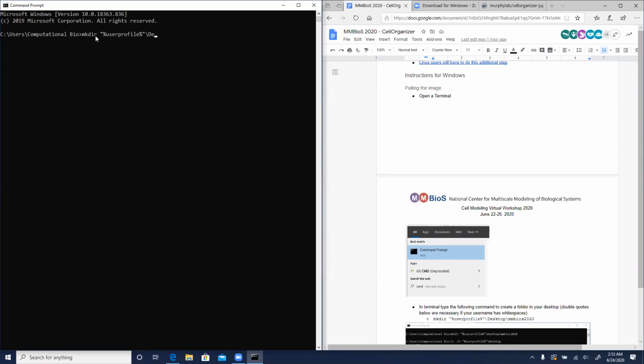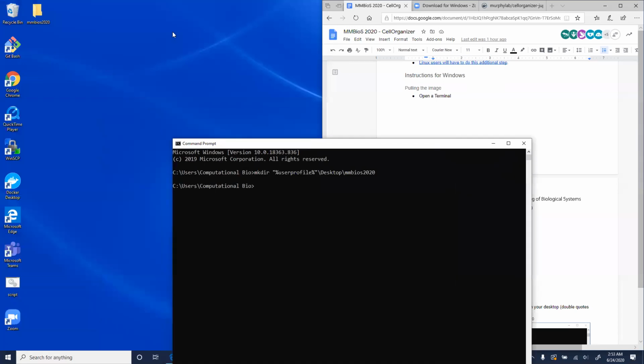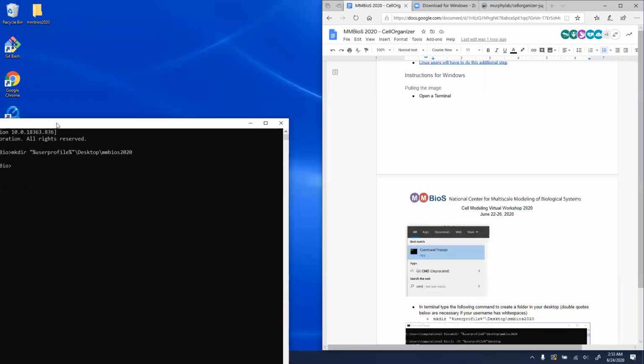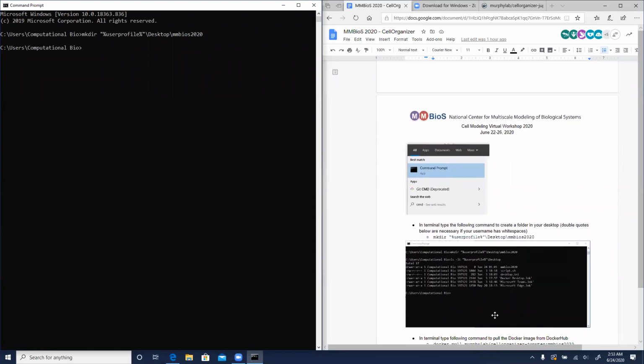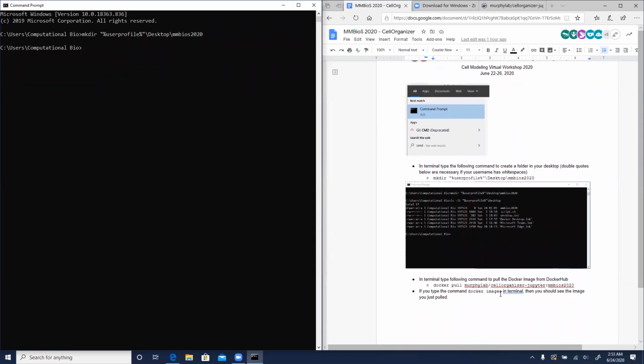So all I'm saying is I am connected as ComBio, computational bio, and in that account on the desktop, create a folder called MMBIOS 2020. If I did this correctly, I should see a folder created on the desktop. So that is fine. So I can see that now.